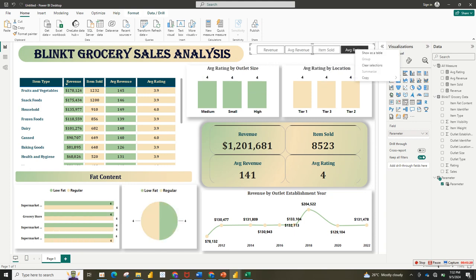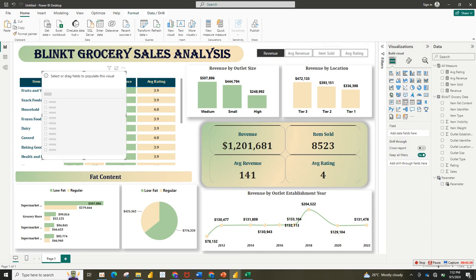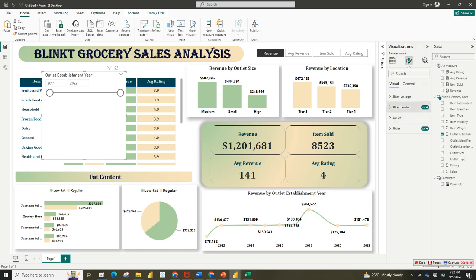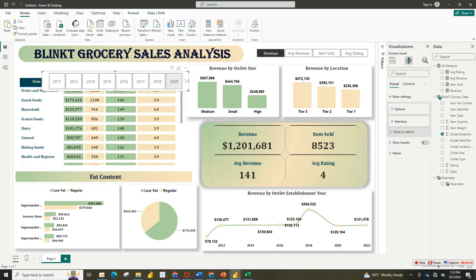So now I want to create a slicer for year. So I'm going to be picking the slicer. Then I will add the year established. So I'll format this, remove the slicer header, then change the style.